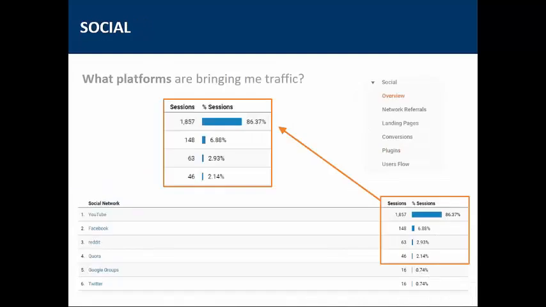And the social report dives into those social sources specifically. So not only can you see how much traffic they're providing, you'll also see what specific pages they're sending traffic to, which is great for measuring campaigns. You'll see in here that social does have a conversion section, and you might be tempted to click on that first and see how often it pays off from a profitability perspective, and you should.